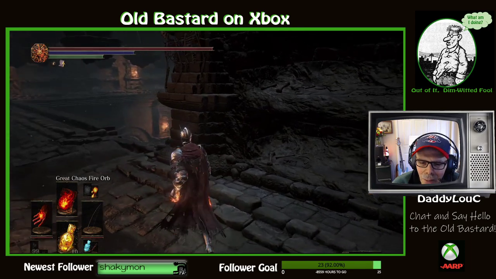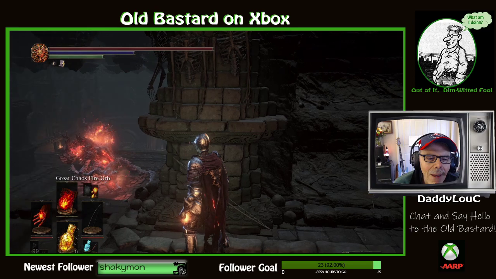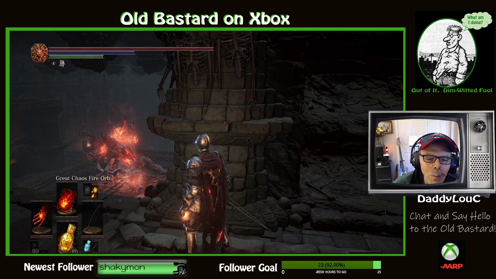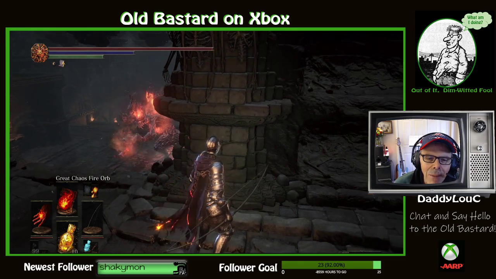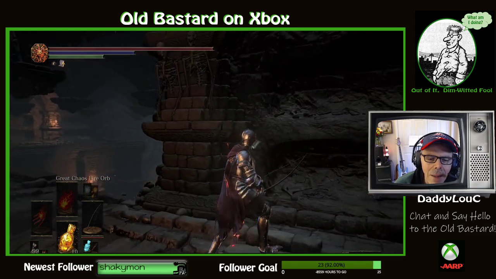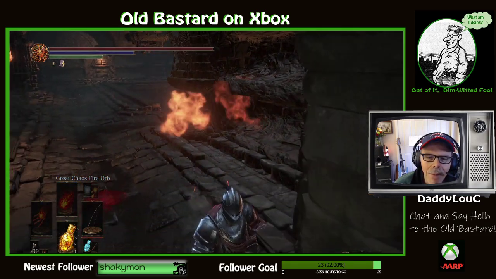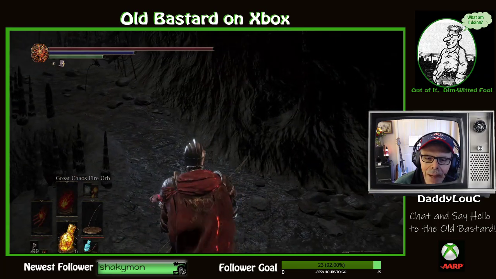All right, so right around this corner, there's this stray demon, and he's a pretty formidable guy. I don't want him coming after me right now, but there's actually... Oh, he sees me already. All right, I want him. Yeah, calm down, boy. Calm down, boy.